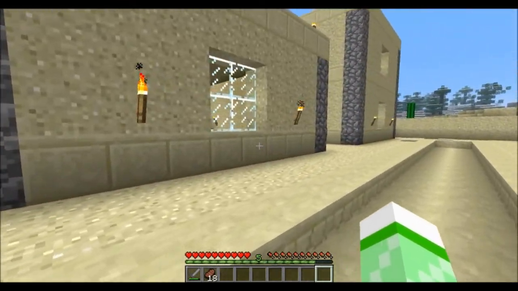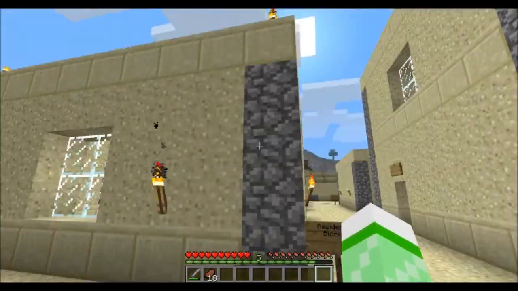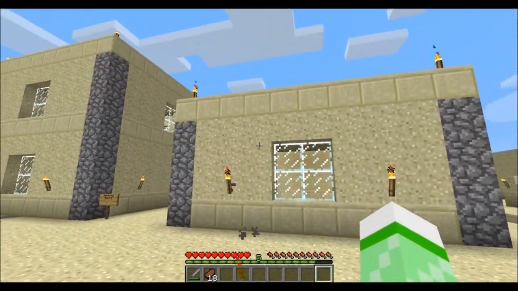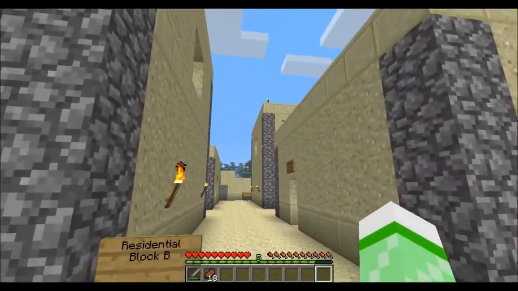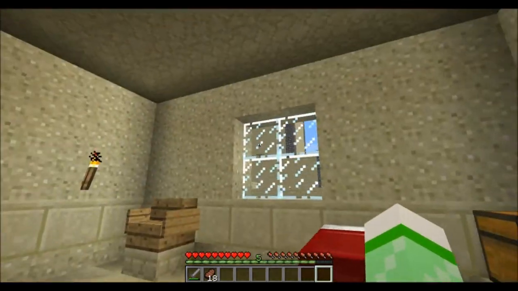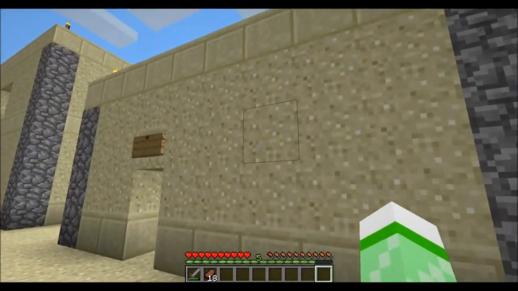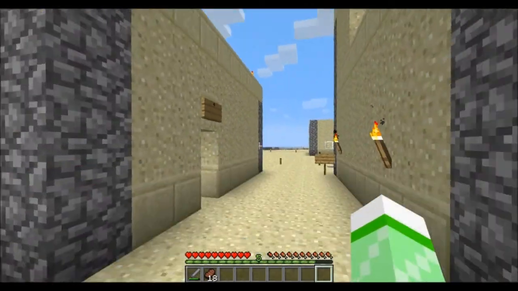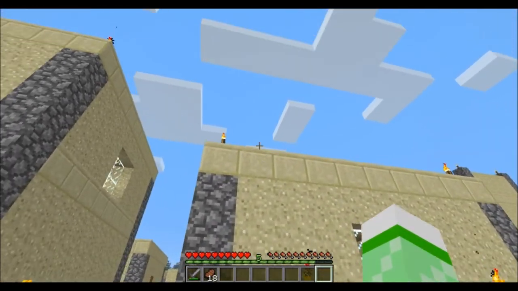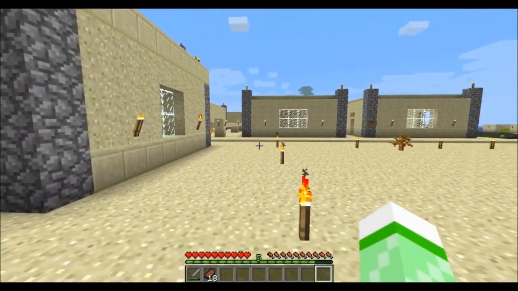Residential block B is complete, and from the exterior, the first couple of obvious differences from residential block A is that there are two-story houses here, but we'll just take a quick peek at the first-story ones, which are very similar to the houses of block A, although I did try something different with the roofs. And that was add the sandstone smooth brick. And it looks much nicer.